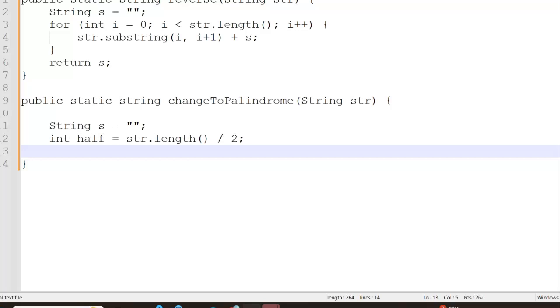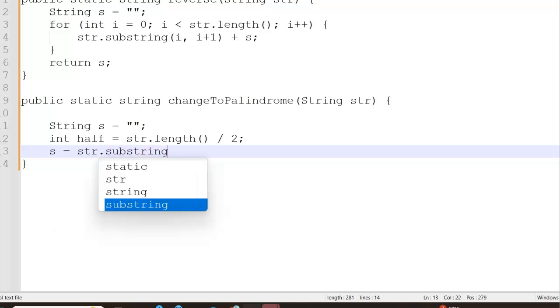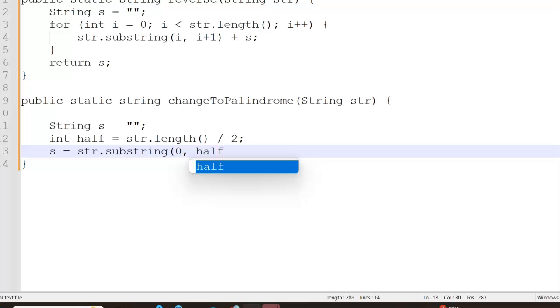If the string length is an odd number, we're going to have to do a little extra work. So let's do this first: S equals str.substring(0, half).